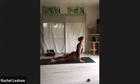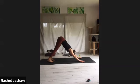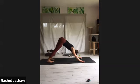Whether you're staying in dog or moving, we try to keep that metronome quality of the breath. I always tend to notice the breath more when the pose is really hard, or if I do like a 5-minute headstand, the last 2 minutes, I'm breathing really slowly.